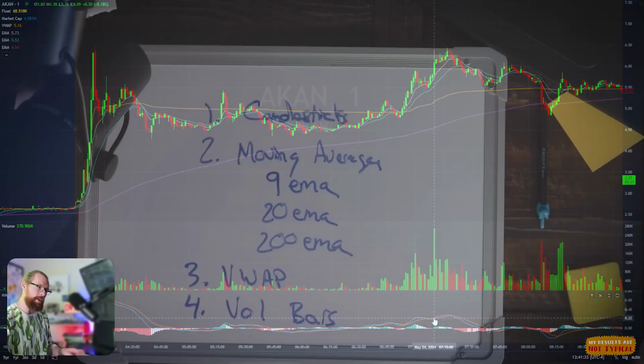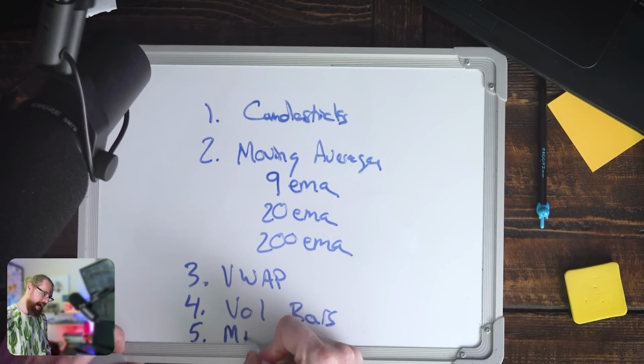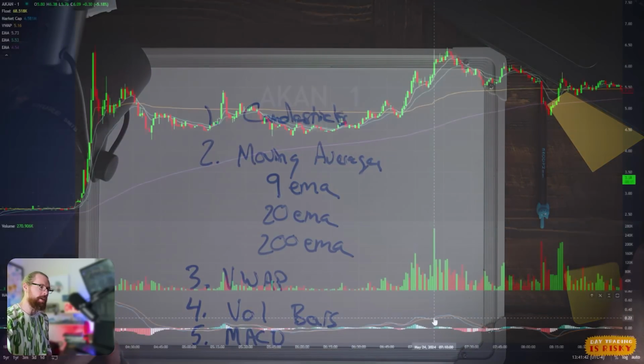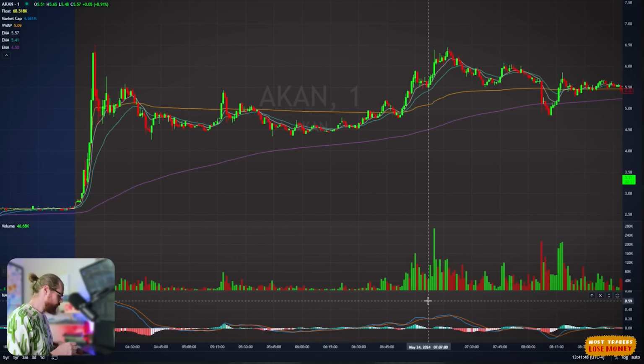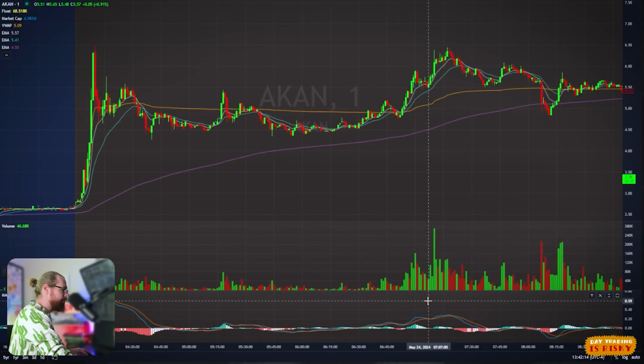And then the 5th indicator is MACD. MACD stands for Moving Average Convergence Divergence Indicator. And that is this histogram right down here. The MACD is an oscillator, which means it goes up and then it goes down, and it's reacting to changes in the moving averages. So it's called the Convergence Divergence Indicator, which means it's measuring when the moving averages are diverging and moving apart, which is when the price is moving quickly. It could be moving up or it could be moving down, but it's moving quickly. And then converging is when they're coming back together. All right, so moving average convergence divergence indicator.